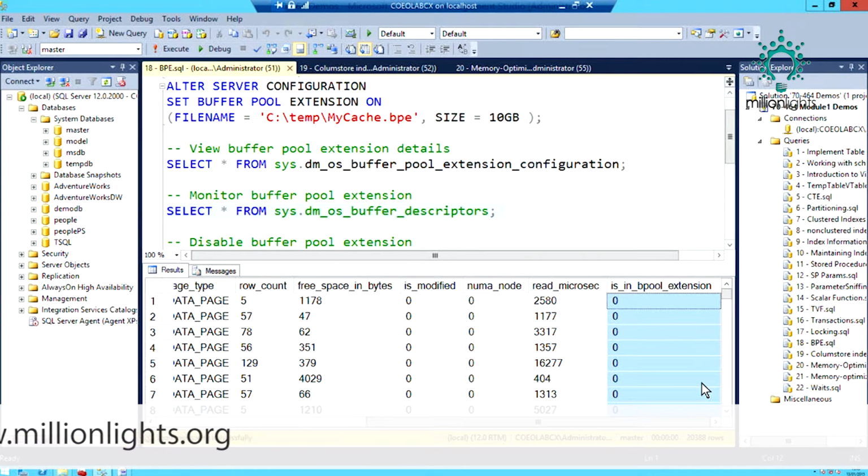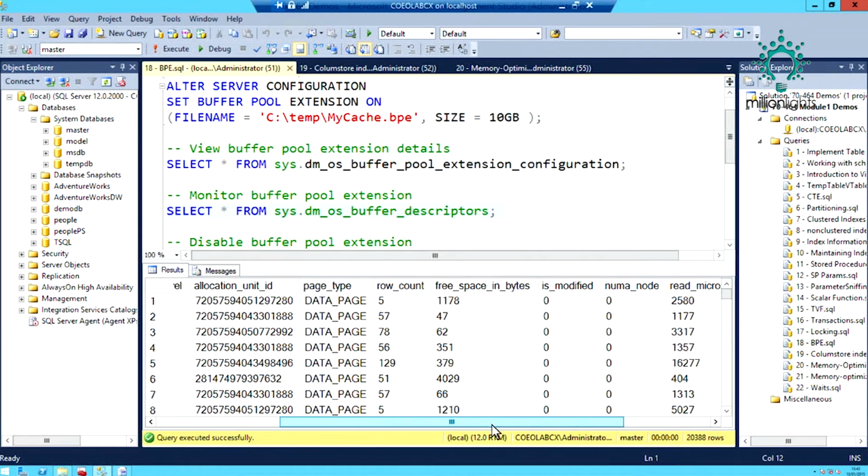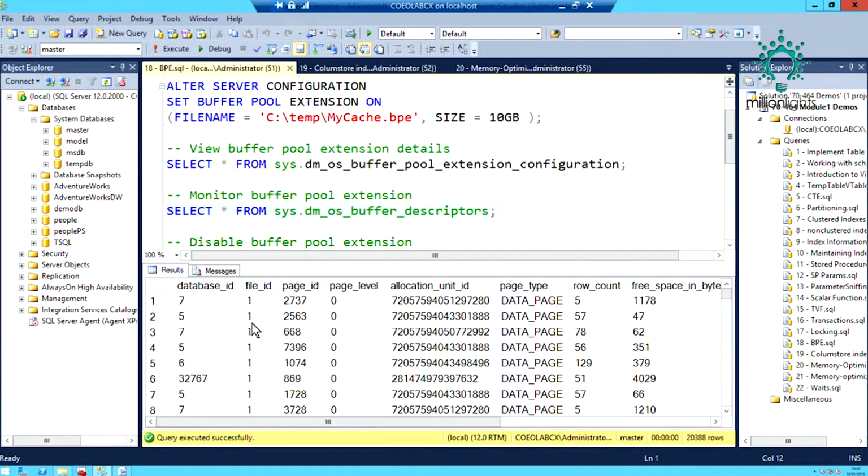So when we're writing queries to analyze the configuration of the server, we've got the amount of data pages here, which databases they're from, and file IDs. We could write quite complicated queries to pull out how much cache a particular database has in RAM, and how much of that is being moved to the buffer pool extension. But the whole aim behind this concept is that you would enable it, and SQL Server will just use it in the background if it thinks it would benefit from it. So you don't need to do any more configuration than that. Okay, fantastic, sounds good.